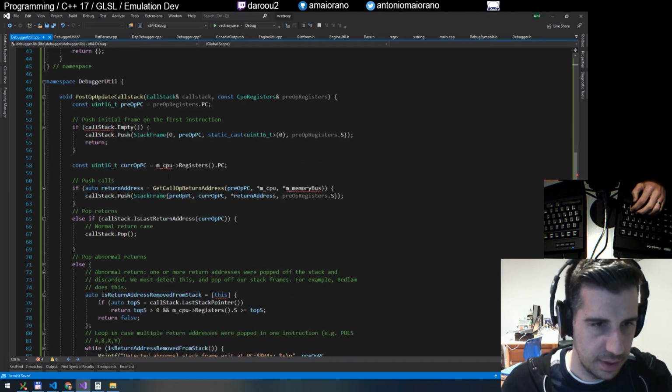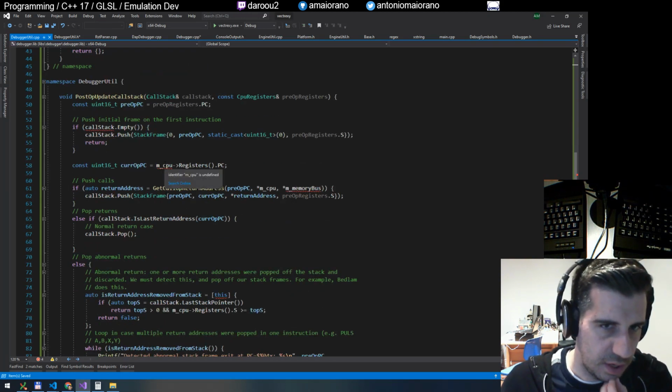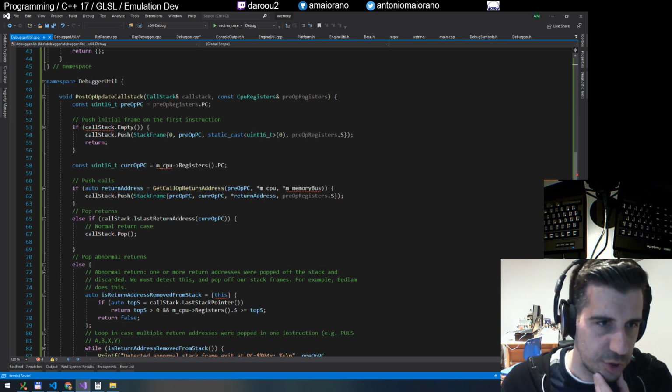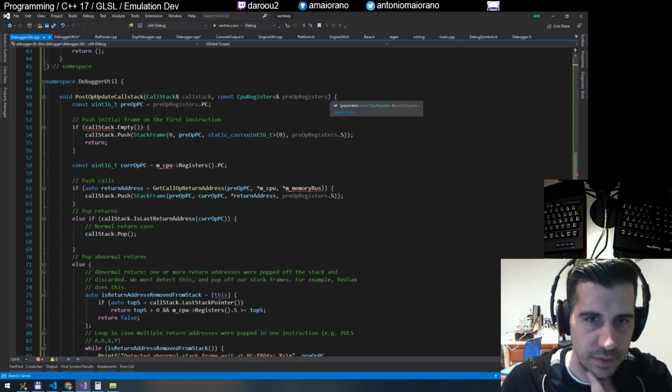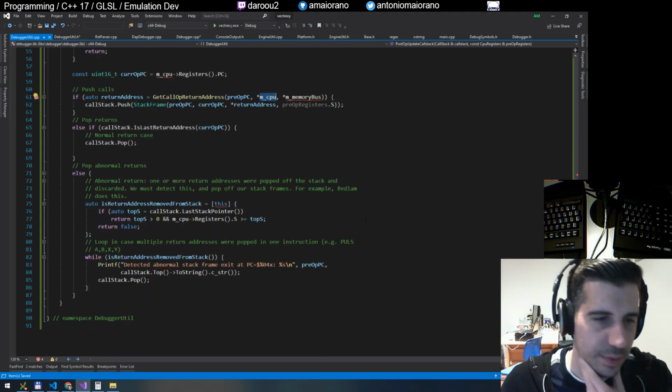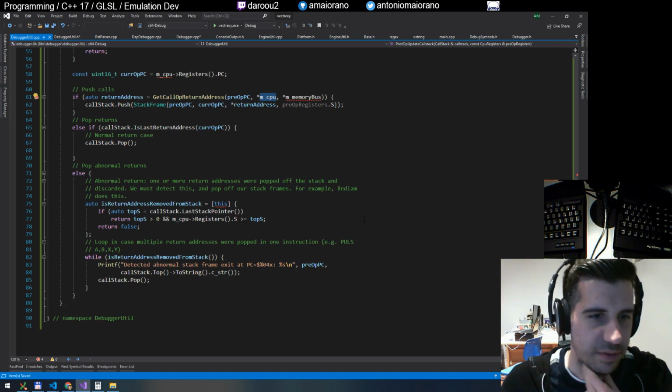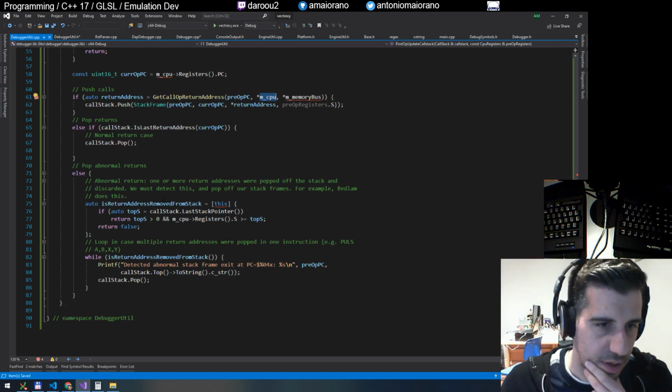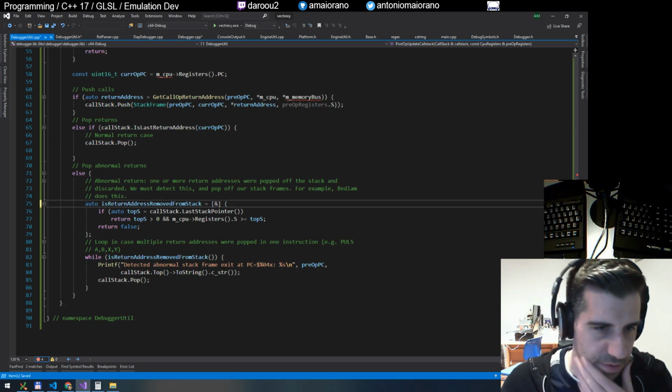Okay, that's good. So we were saying that we're going to need these registers as they are now. Here I have the CPU registers pre-op. I wonder if I could just pass the current registers. And I also need the memory bus, and I need the CPU. So maybe I'll just pass CPU and memory bus as well. That's the only thing with these kinds of helpers, is that you end up having to pass lots of parameters. Why was I grabbing this here? I guess to access m_call stack. So this will become a ref in this case.